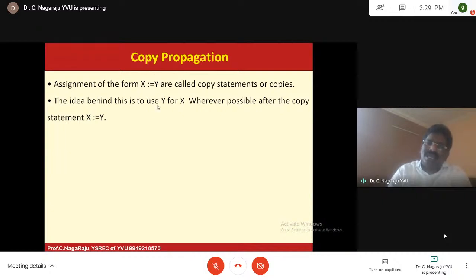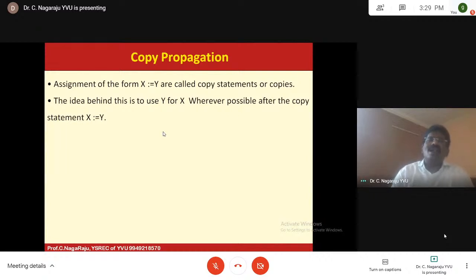After that we are using X within the next statement of the program. But why do you have to assign X is equal to Y? Why can't you use Y directly instead of X? When you are using X is equal to Y, it takes some time for the assignment. Without using X is equal to Y, we can directly use Y. So automatically the propagation time will be the copy propagation time, right?